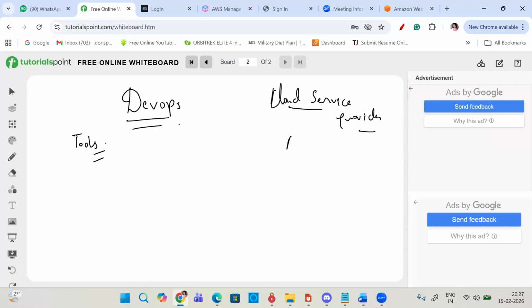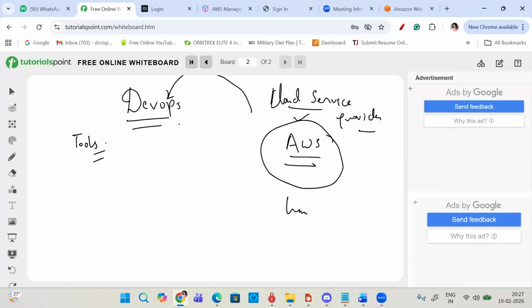That is the cloud service provider. You should have knowledge of the cloud, and it will be much easier to transition to DevOps. You can also learn DevOps directly, but it is good if you have knowledge of AWS and Linux.